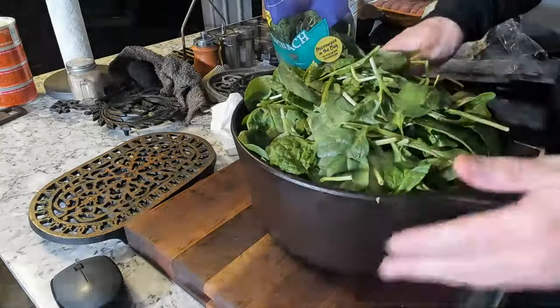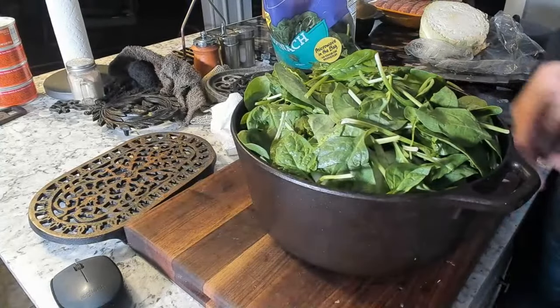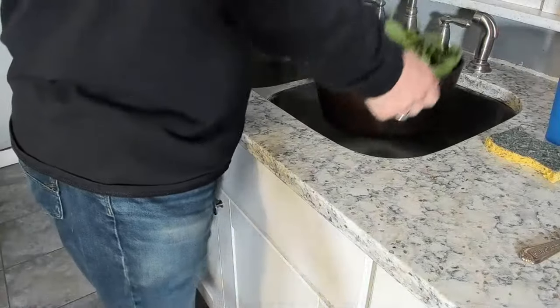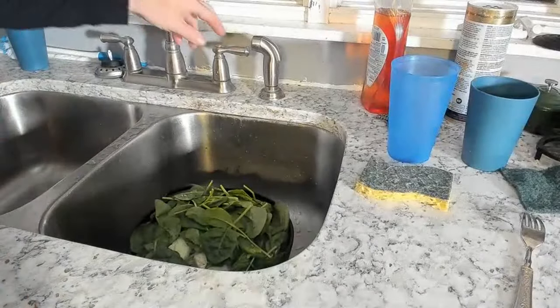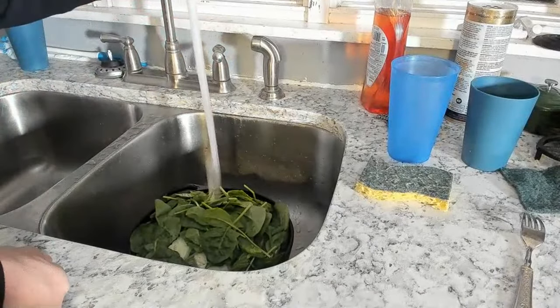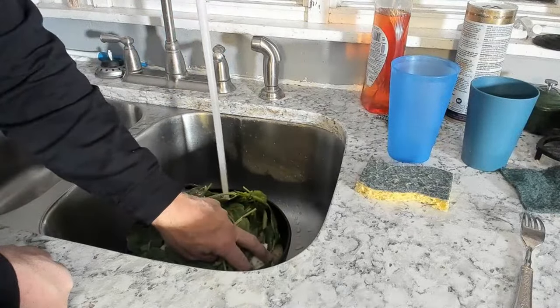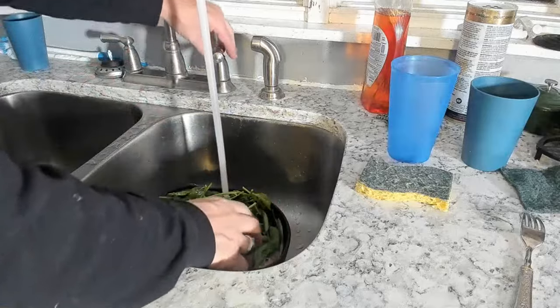And to this, I will just have to get this into the sink to maybe about halfway full or so. And that's really about all we need. So let's get over here. Do this as fast as we can. There we go. That's pretty good. And that won't take very long. There we go. That's probably enough. I've already salted it. You saw that at the beginning. Let's move over here.